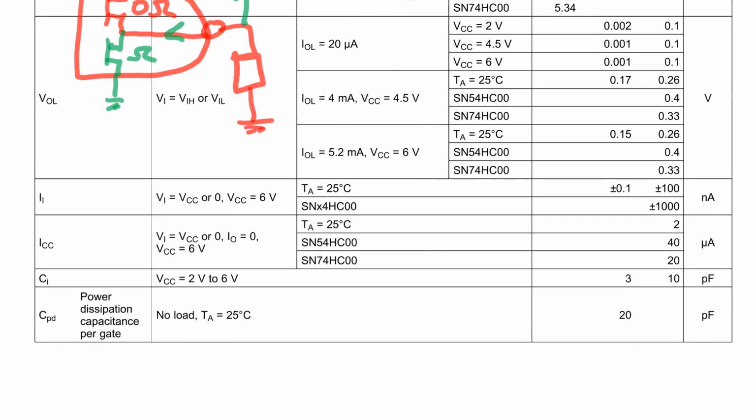Look at how many orders of magnitude difference there, right? 3 orders of magnitude difference between your typical value and your maximum. So that's a hell of a lot. All right, so our typical value plus or minus 0.1 nanoamps, that's 100 picoamps. So obviously this is a CMOS gate, right? There's hardly any input current whatsoever.